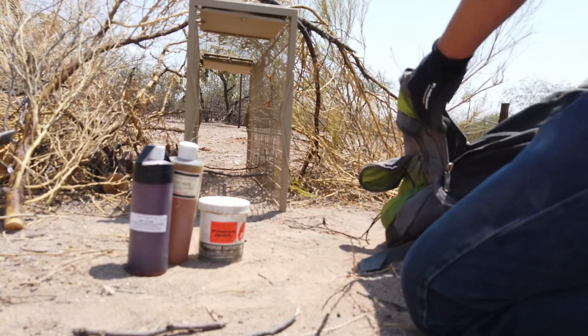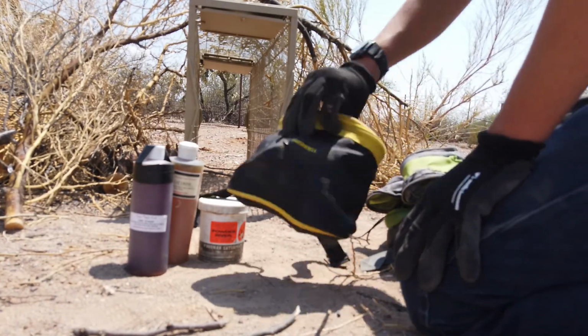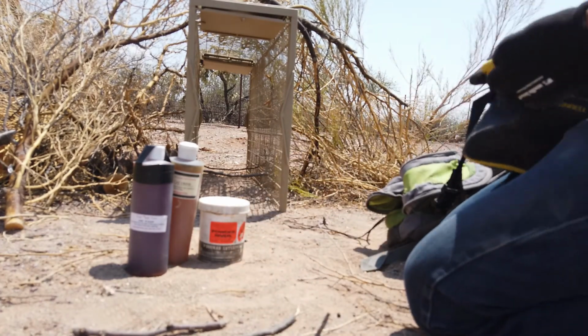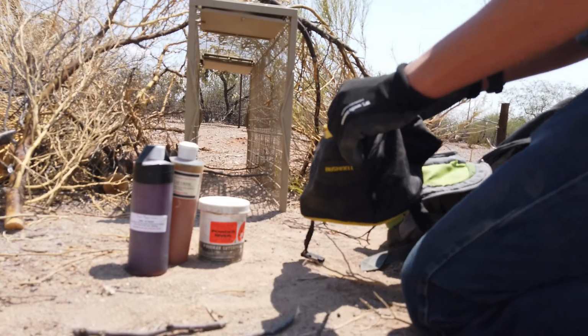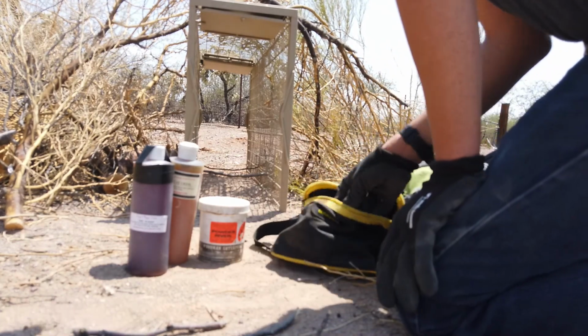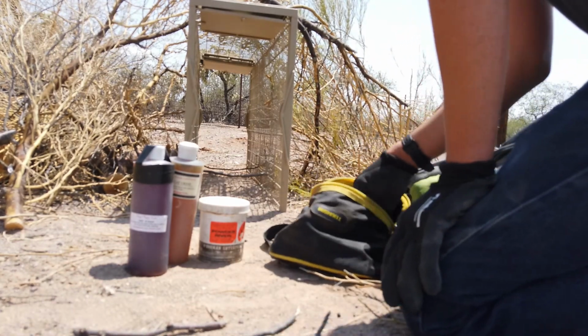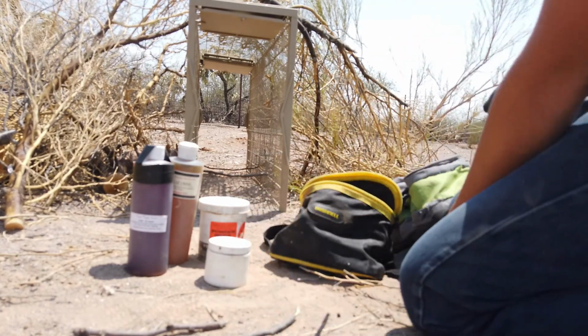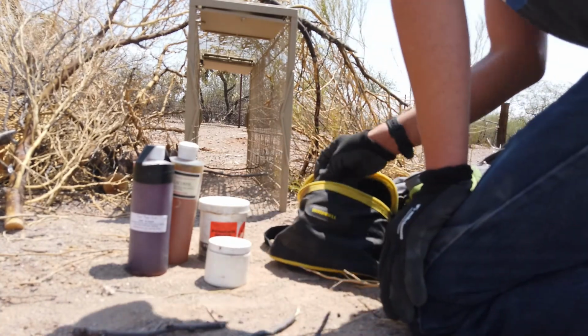And then I've got another assortment of lures here. I put them in this because they're really stinky, or really smelly ones. The most infamous of my lures is a skunk, and everybody in my family hates me for it. Just because it stinks really bad and it makes our garage smell bad.